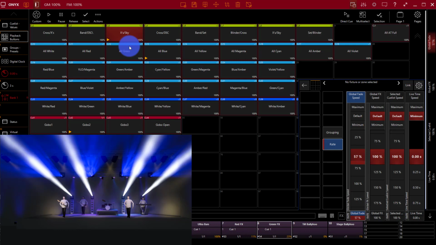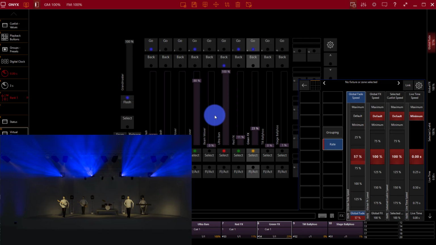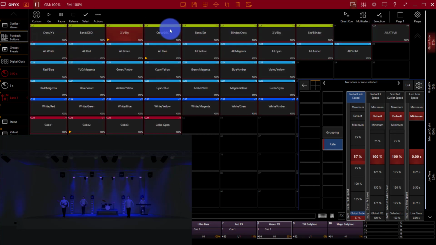Whereas if we just keep it to a few faders, to some basic fader-based control, then I can just bring certain groups of lights up and down, and I can simplify the look on stage as needed. Maybe I end a song just in my color wash with those movers up there, and then I dip the movers out, okay? And then I can go over to my playback buttons, and I can move my movers around. Okay, they've moved. Now I can start to bring some things back in. And I can work with the lights in the room, with different effects. Whatever I need is all at my hands.